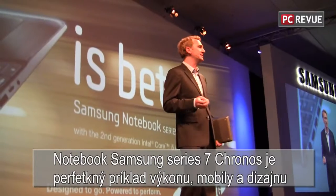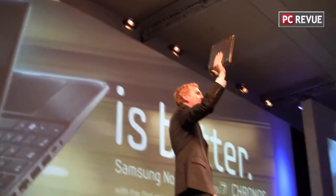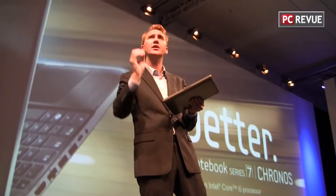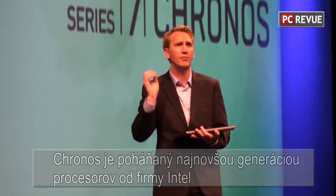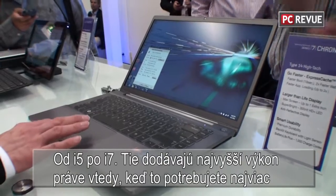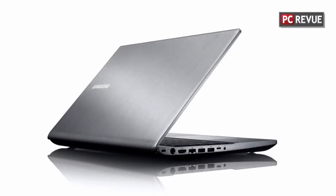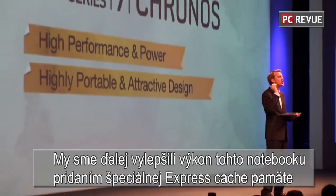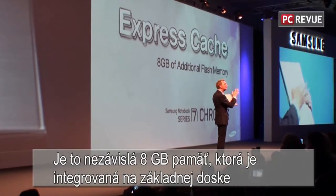I am excited to introduce the new Samsung Notebook Series 7 Kronos. Here is a great example of Samsung marrying high performance and power, wrapped up in a highly portable and cutting-edge design that will appeal even to the most demanding consumers. The Series 7 Kronos is powered by the latest Intel Core processor family, from i5 up to i7, specifically designed to accelerate performance and deliver multitasking functionality when you need it most.